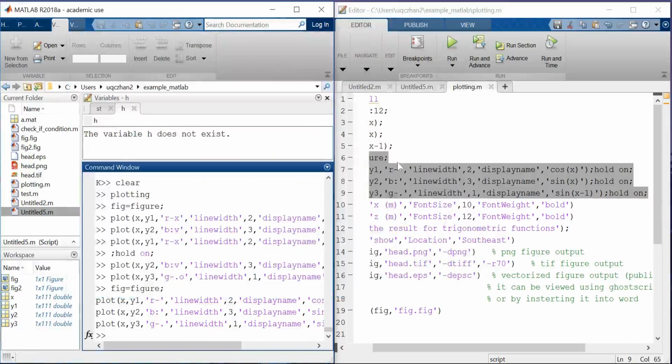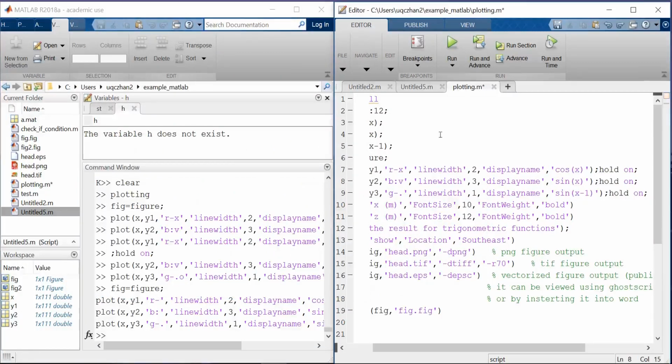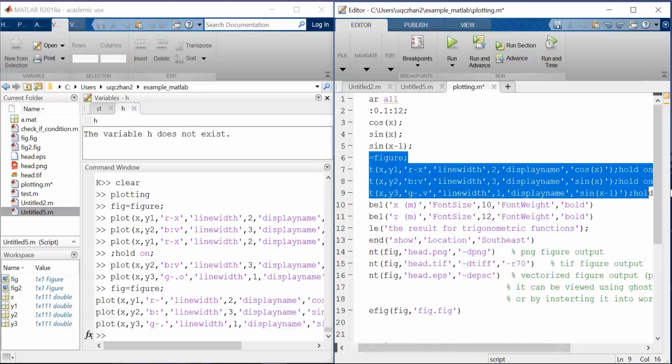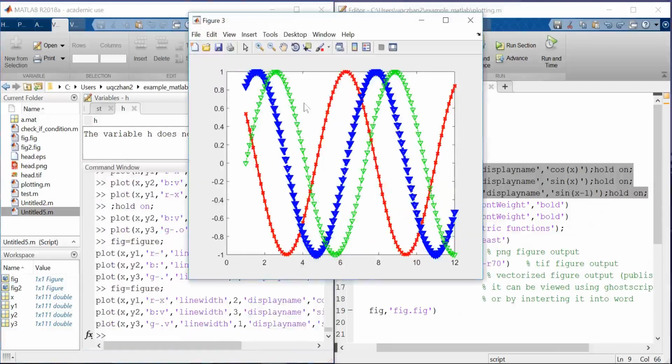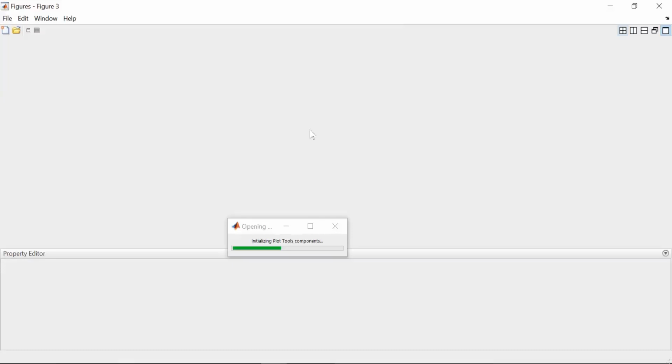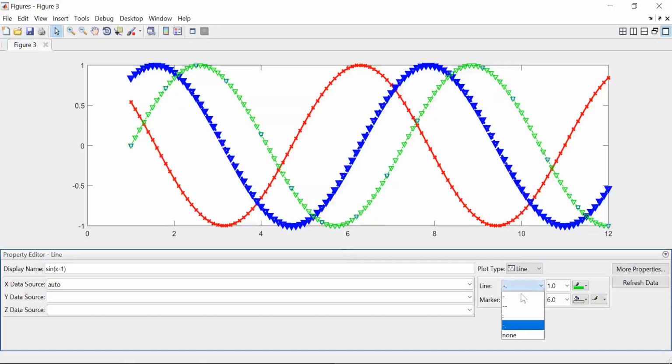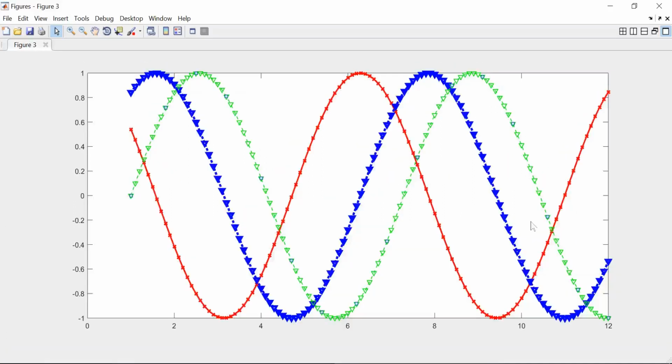The other way you can play with it is actually an interactive plot. So after you have run this, you'll be able to use the cursor, say edit plot, and you could simply double click the line you want to edit. Then it will come into an interactive plotting area where you can change the line type to different things. You could also change the shape in different ways. So once we do that, it will change immediately, right? So that's the way to do the interactive plotting.